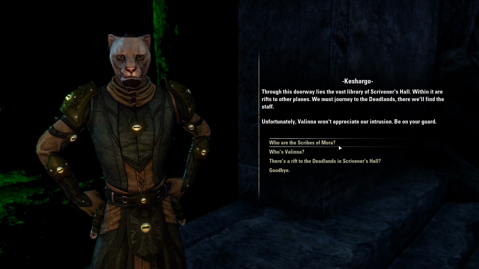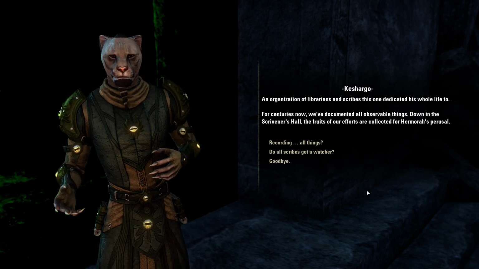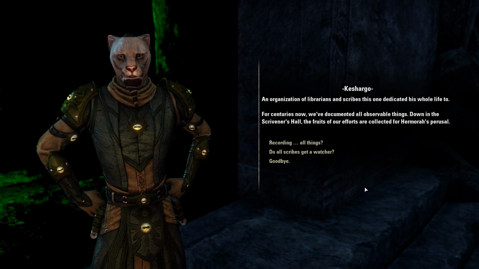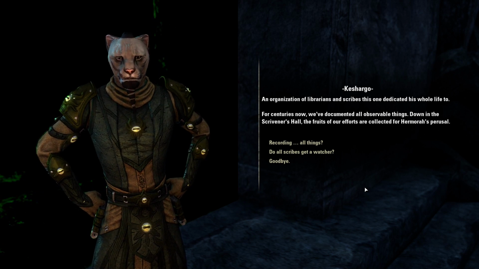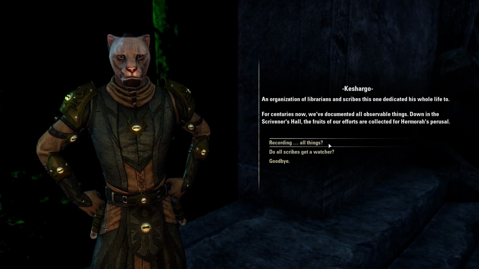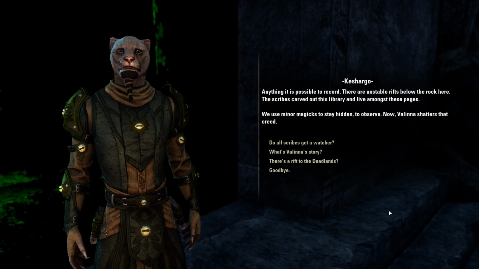Be on your guard. So tell me, who are the Scribes of Mora? An organization of librarians and scribes this one dedicated his whole life to. For centuries now, we've documented all observable things. Down in the Scrivener's Hall, the fruits of our efforts are collected for Mora's perusal. Recording all things? Anything it is possible to record.